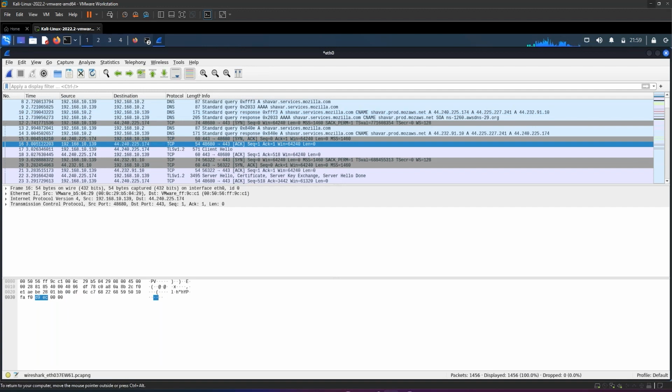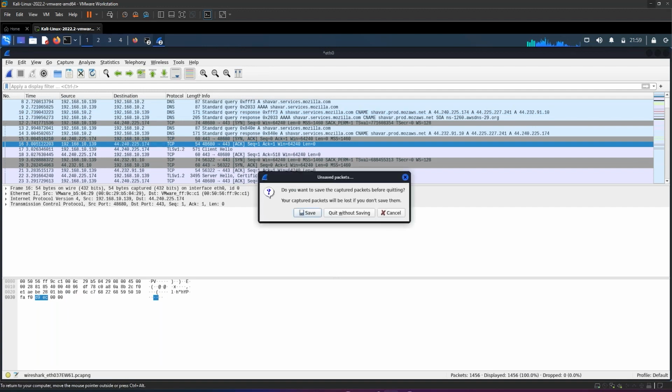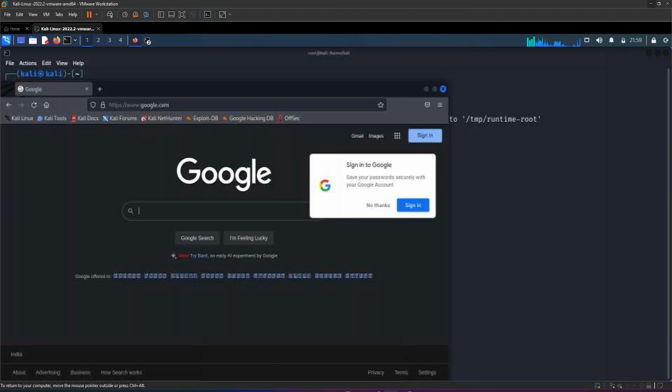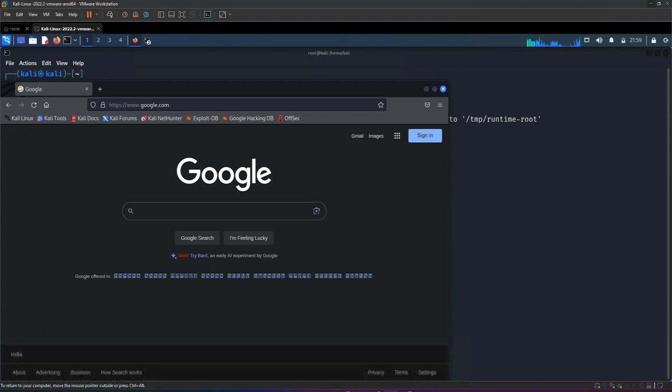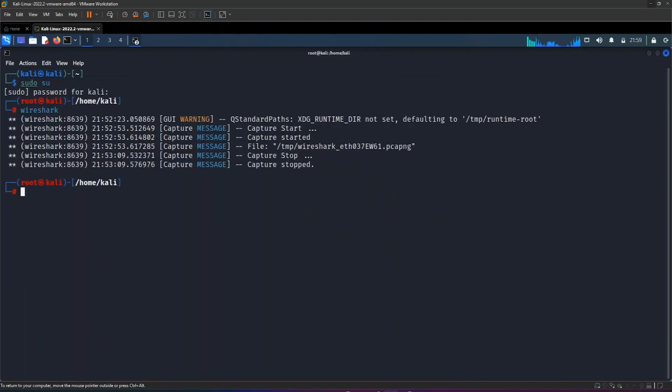Okay, let me show you. I have one packet capture. There is a file by the name of lol.pcap, a packet capture file. So let me open this file inside Wireshark. Simply write the name of the tool, wireshark, followed by the file name.